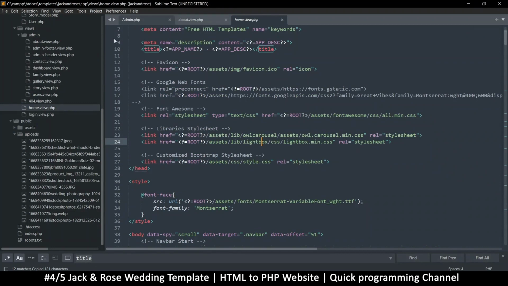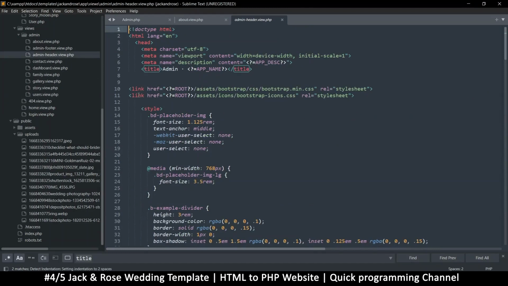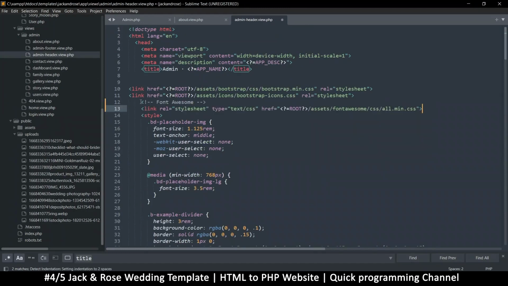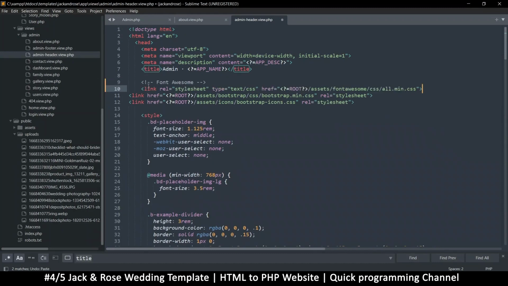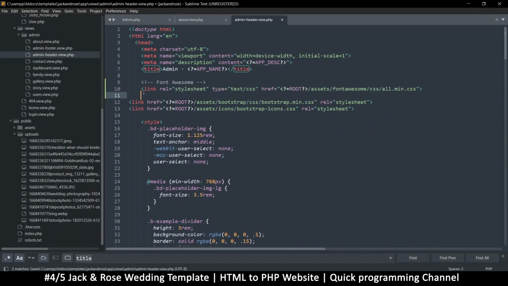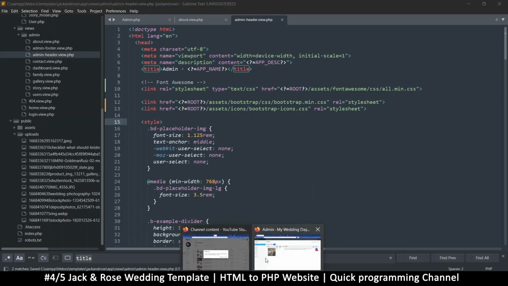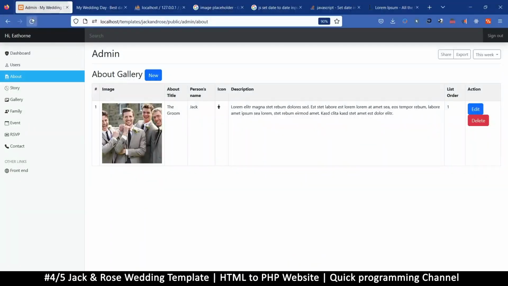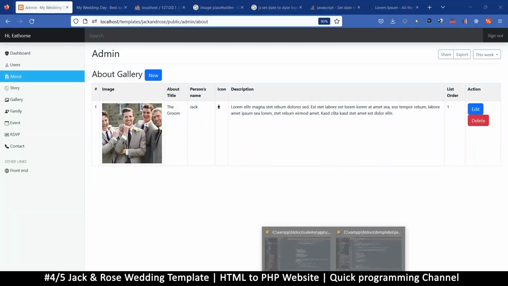Go back to the admin header here, and let's just load it anywhere here. Doesn't matter. Maybe we can load it first. Really isn't a big deal what comes first. Oh, it actually is. Your custom CSS should always come last. Okay, so let's refresh now, and you can see the icon there.